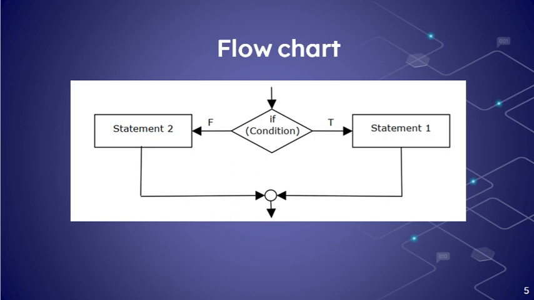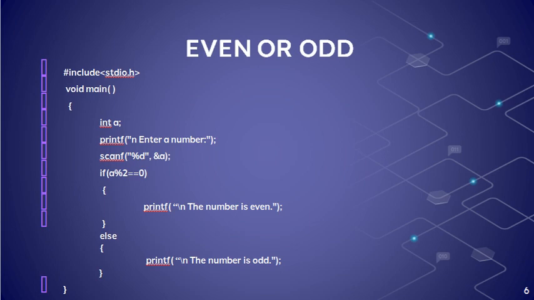Then we can see different examples for the if-else statement. In the case of the if statement, we discussed a program to check whether a given number is even. Whenever a number is input, it checks whether it is even. If it is an even number, it prints that it is an even number, otherwise it does not print anything.